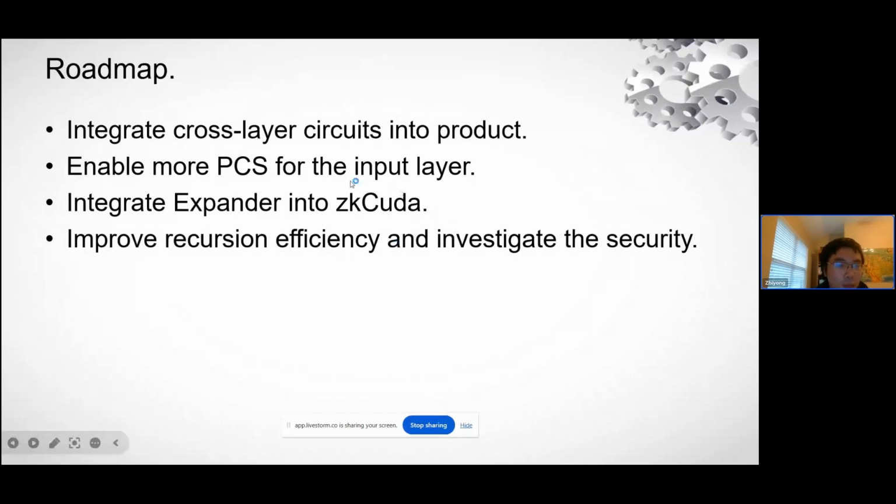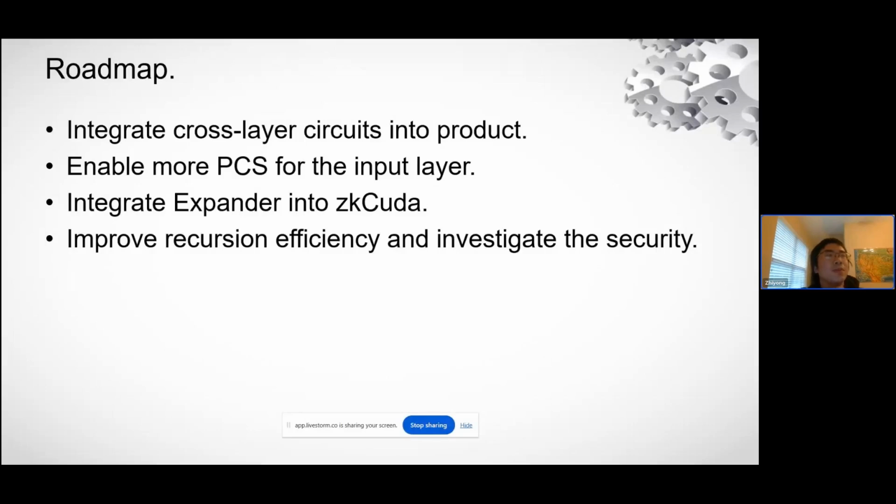And the third thing we would like to do is to integrate Expander into a system called ZK CUDA. Well, it's not something like proving the CUDA execution. It's a systematic proving system. You can think of it as organizing the proving system.